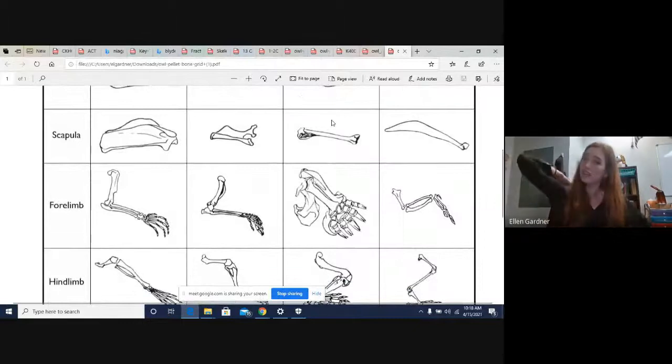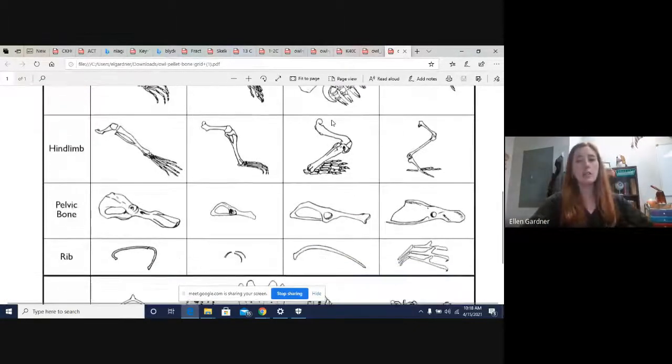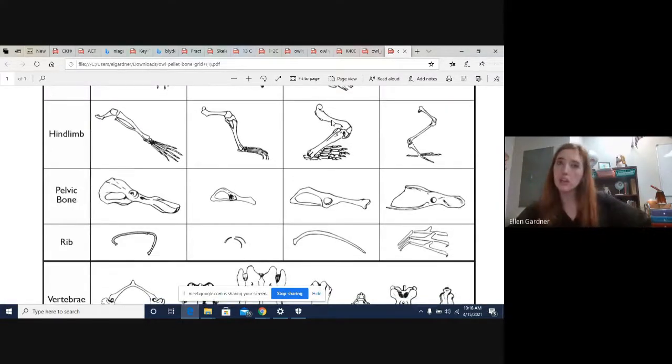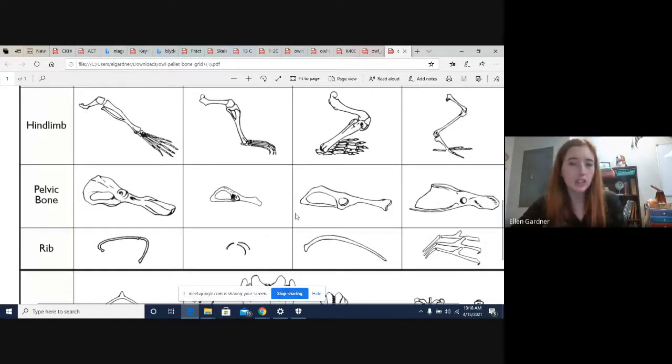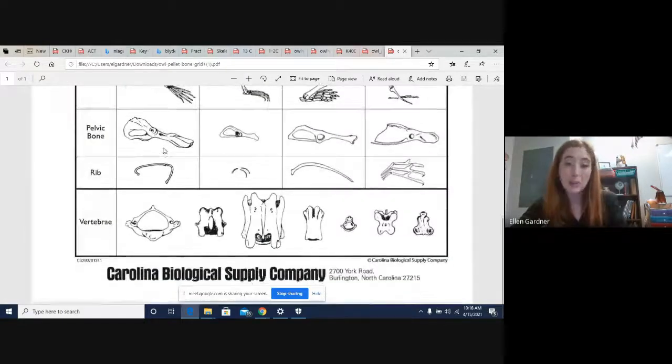The scapula, the forelimb, the hind limb is like their legs, but you know, animals don't have arms and legs. They are called forelimbs, which is in the front, and hind limbs are in the back. The pelvic bone is the hip bone, which has a little hole since it's a ball and socket joint. So no matter what kind of animal it is, there should be a little hole, but that might help you to figure out what kind of animal it is.